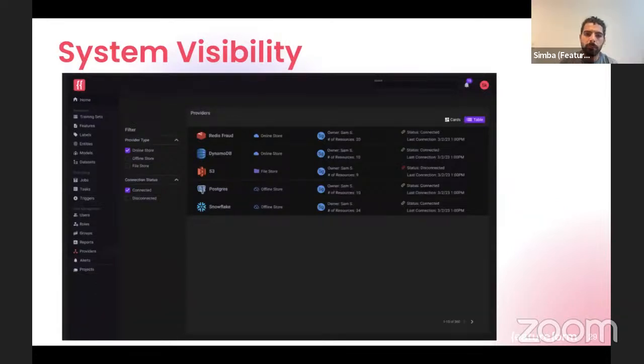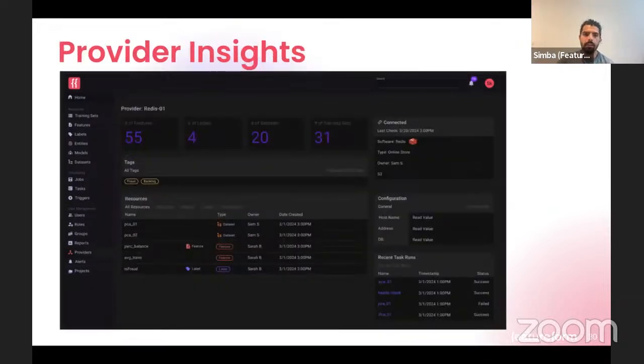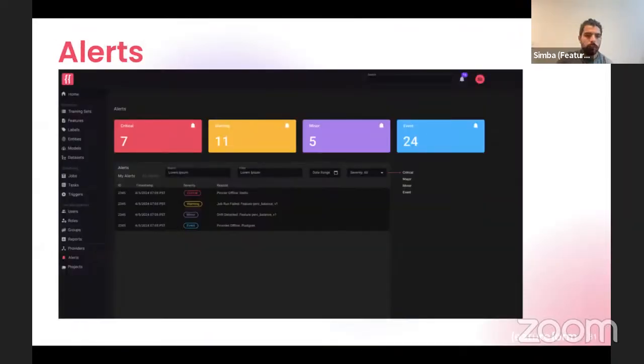And you can also understand the providers themselves. You can see how all your different providers are performing, and if there are any issues with them. You can look in the providers and see what features, labels, and data sets are on that provider, where they're being used, and any other alerts that happen. Alerts can be more complicated, like we support monitoring, where your feature values might be changing dramatically in production. Alerting allows you to catch that and get a warning before it becomes an issue. Or if a transformation stopped working for some reason, you might get a critical alert, so you can go see what's happening and fix it.